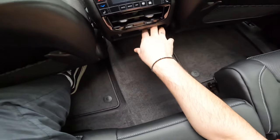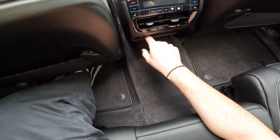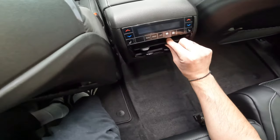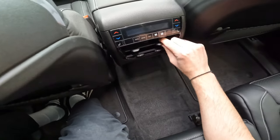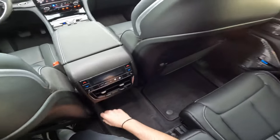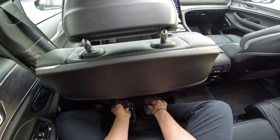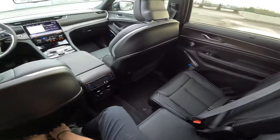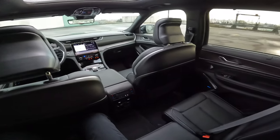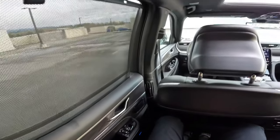We got two USB and two USB-C ports, 115 volt AC and 150 watt plug just right here. Boom, just like that. Very nice quality vents, not cheap, got a little bit of stiffness to them, which is nice. And just kind of like a little bit of a touchscreen. We haven't taken the peel off yet. Got like our off-roading kind of Sahara feel net mesh on the back here, storage of the seats, which I like a lot. Just kind of still telling you that, hey, you can off-road in this thing. It's not just a city car to look pretty, you can still get a little dirty in this thing.